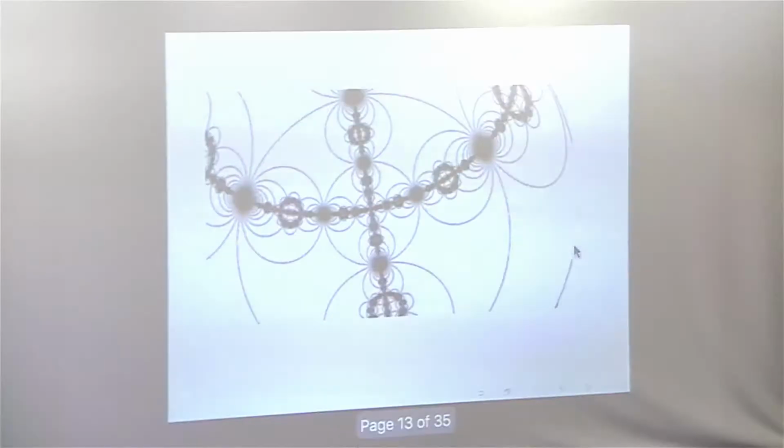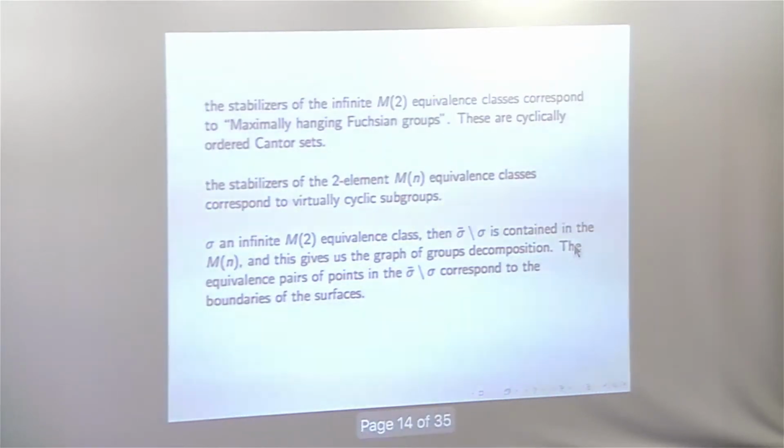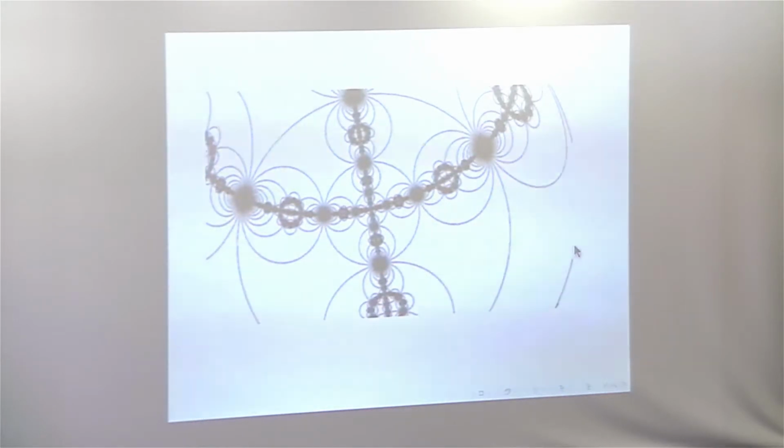Okay. So here is an example of that. In the next slide, let me just say it in words, and then you can read the gory details. So how does he get the splittings from the topology of the group? Bowditch gets the splittings from the topology of the boundary.